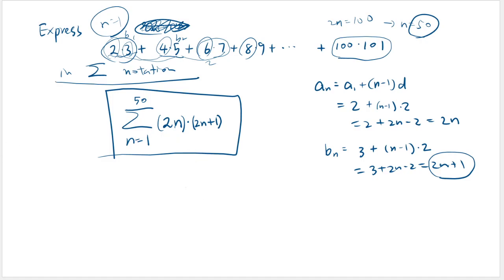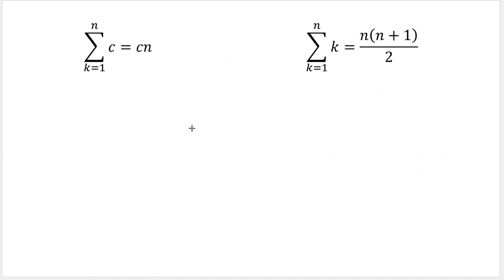Alright, let's move on to some more formulas. These two are pretty easy to see if you actually write down what it means. So first, this one means when k is 1, there's no k in here, right? So if you evaluate with k equals 1, it's just c. And when k is 2, again, this thing just evaluates to c. So this left side is really c being added over and over again until k counts up to n, which means in total n number of c's are added, and therefore when c is added n times, it's the same thing as c times n.